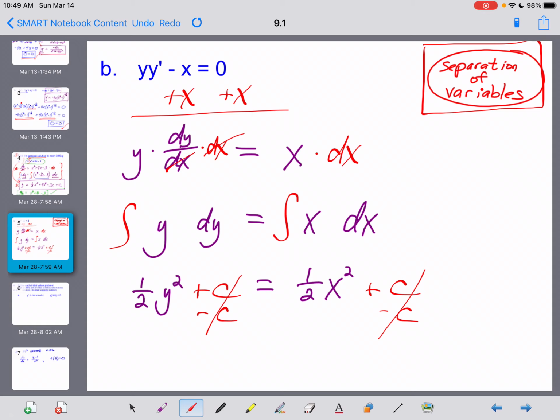The problem with that line of thinking, everybody, is that we're treating c like a variable, and it's really not. If you remember what the c means, c can represent any constant in the world, of which there are infinitely many. To do what I just did, canceling them out, is to assume that the two constants, the one on the left with y and the one on the right with x, are the same. And the chances of those being the same are next to nil.